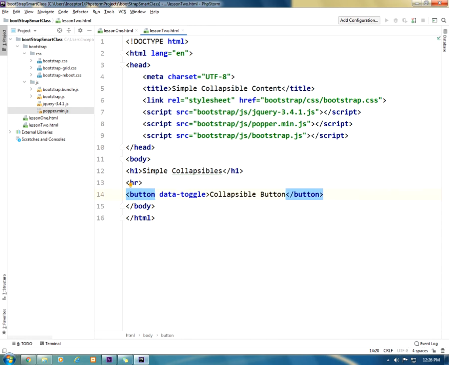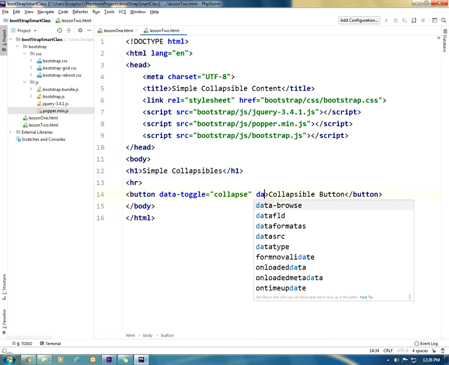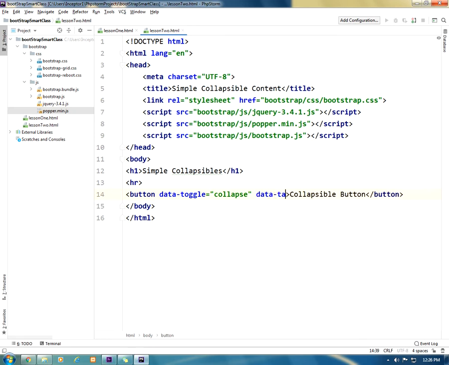Button data-toggle is equal to collapse. And then we have what we call the data-target. Those ones you have to type is equal to, let's call this hash collapse 1. So here we are calling an ID.